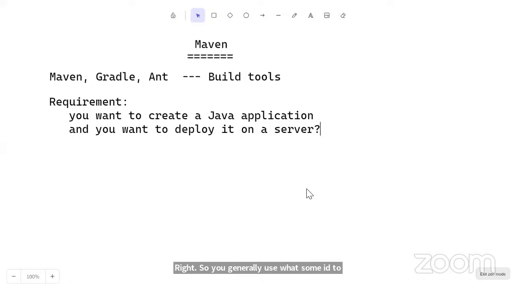Generally, you are not creating the application in Notepad or EditPlus, right? So you are creating a project in an IDE.